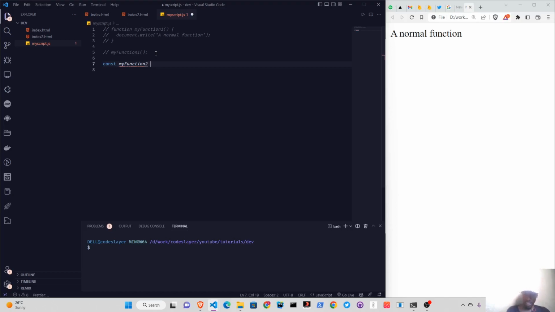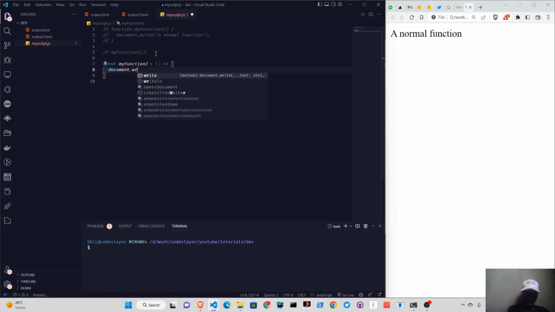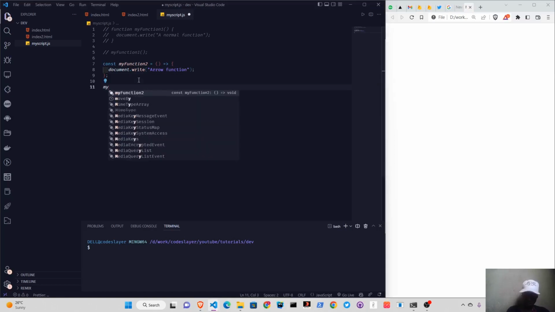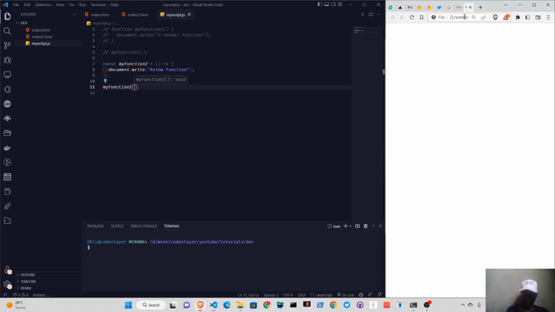So it's const function name equals some parentheses, then an arrow, then curly braces, and within these curly braces you write the block of code you want to execute. So here I just write arrow function, and if I save and refresh the browser, nothing shows because we have not called the function. I just call it like a normal function, and if I save and refresh the browser, you see it writes arrow function, right? So this is the way we write an arrow function.